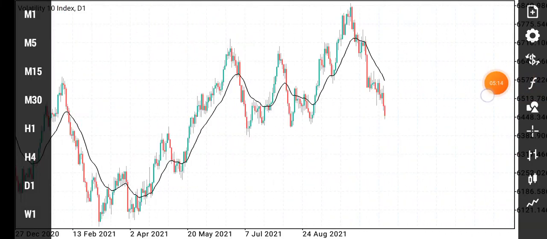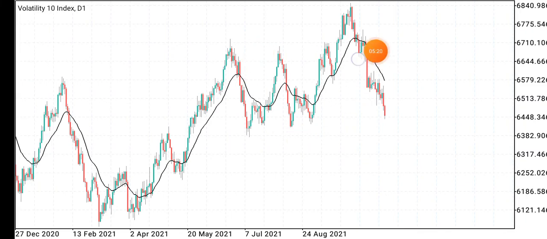You don't use moving average alone. I see people saying, when price crosses this moving average, you sell. This is wrong. Don't use it alone. You use moving average just to see if the trade you want to enter corresponds with what the market is doing. So this moving average serves as, let's say, a confirming indicator.